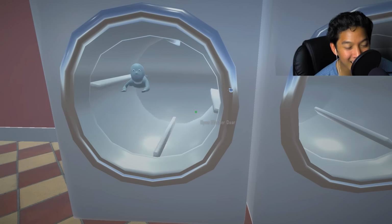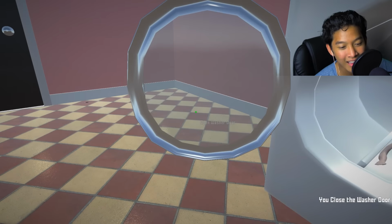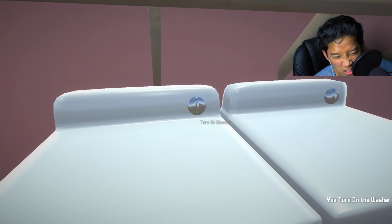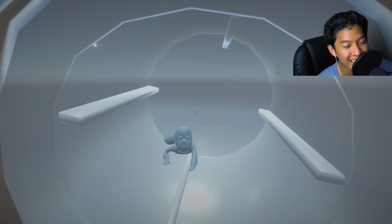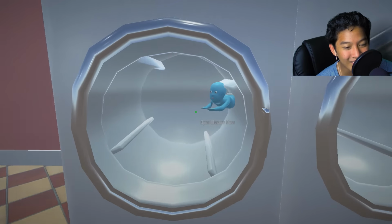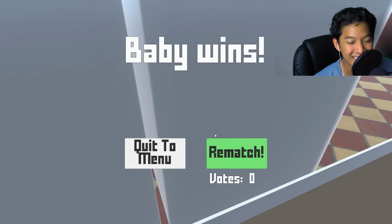Closing door. Oh, I can't wait to make my baby all clean. Turn on. Okay. Yes, daddy. Yeah, you having fun? Woo! I'm having fun, daddy. No. No, okay, I like this. Okay. Yay. Let me turn it back on. Yay, daddy. Yay! I like this. Yay! Ooh, you're so blue. You're like a Smurf child now. Oh, oh no, daddy, you win.